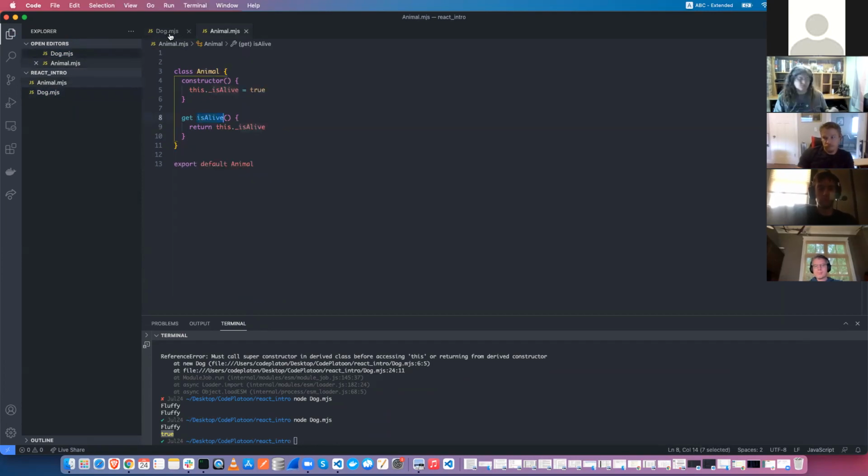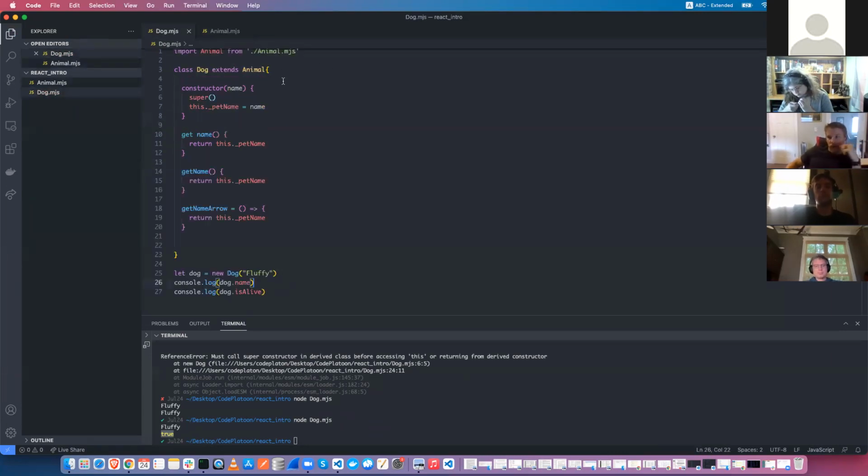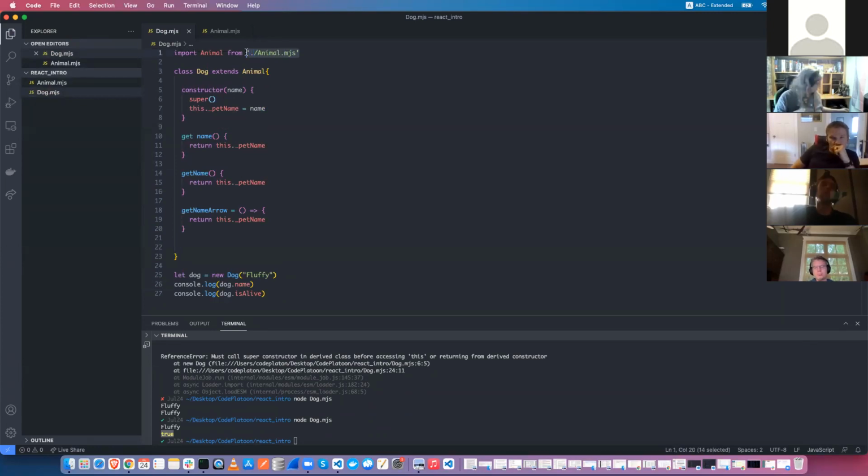So just a couple things are different from Python. One, we have to explicitly export before we can import, and then we import using a string which has the file path. And if this were in another folder, it would be /myfolder/animal.